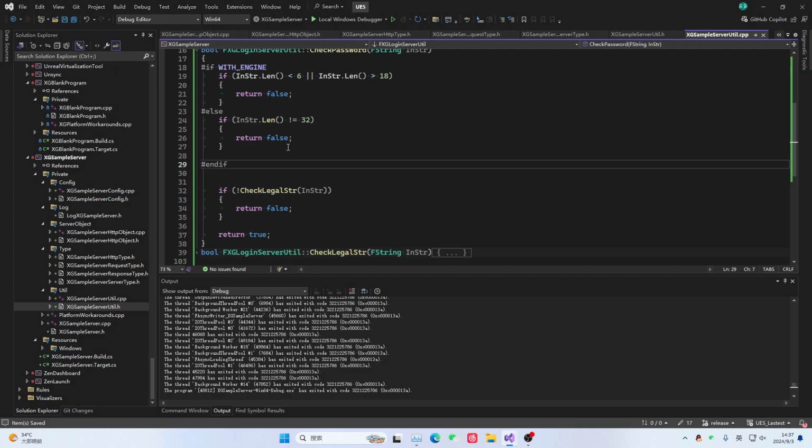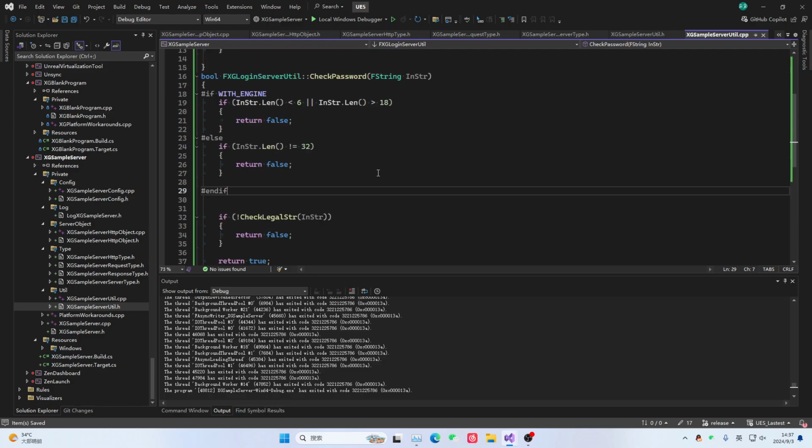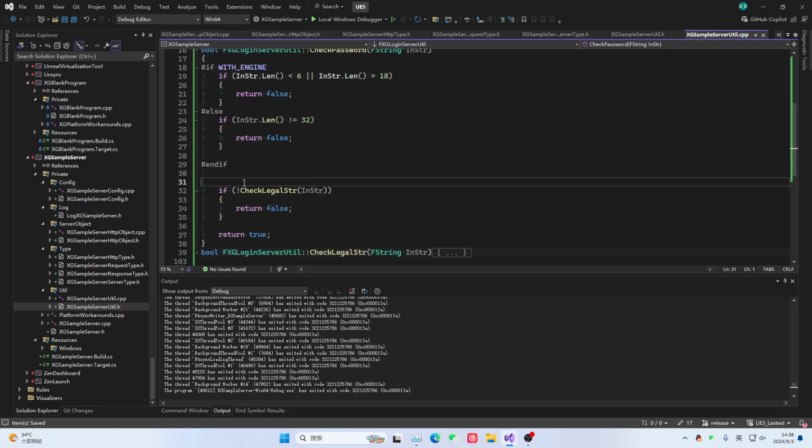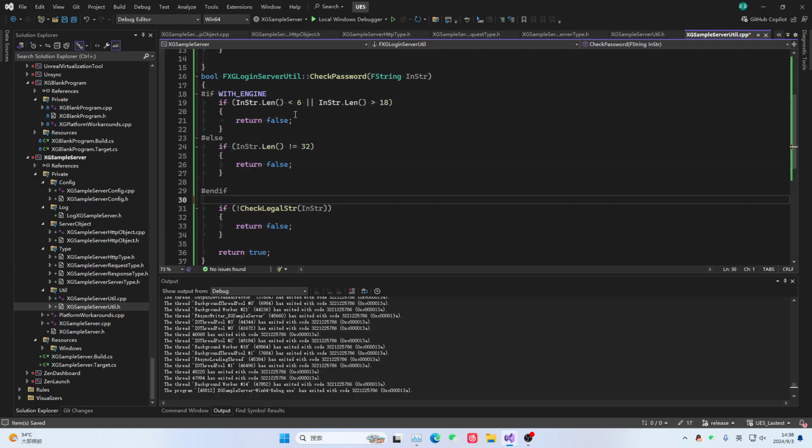You might be wondering, why write it this way? Because if you are on the client side, when you check this password, it hasn't been processed. On your client side, what we access is 1, 2, 3, 4, 5, 6. But on the server side, it actually needs to go through an MD5 hash process. So this is how it is determined here. After this processing is done, we check whether it contains any illegal characters. That's the situation, so here it is determined through this macro.